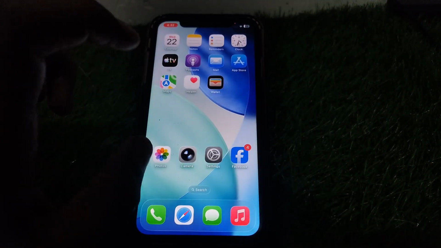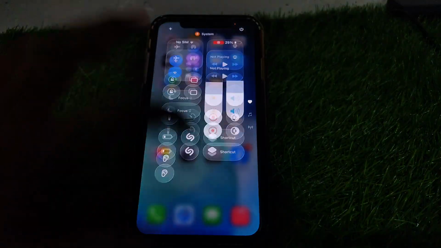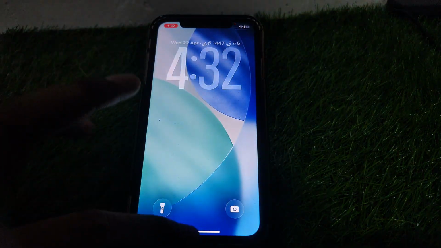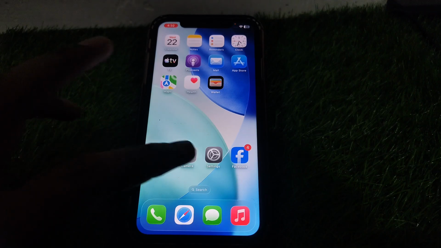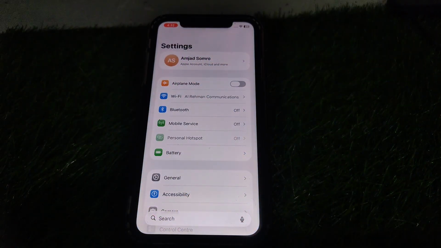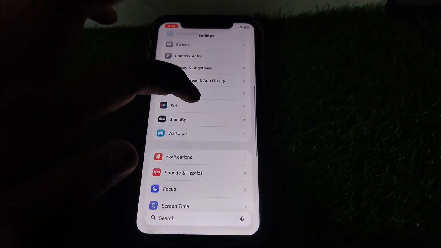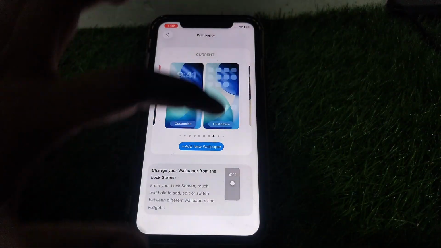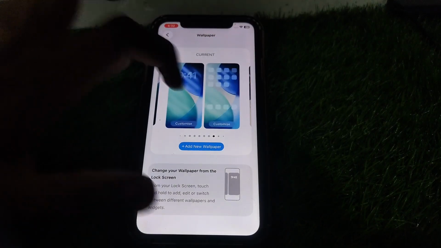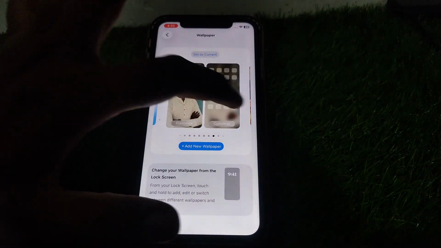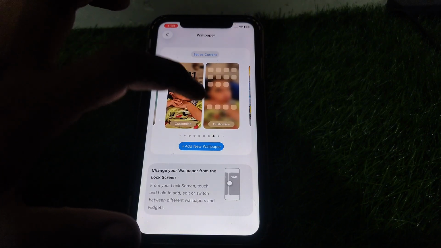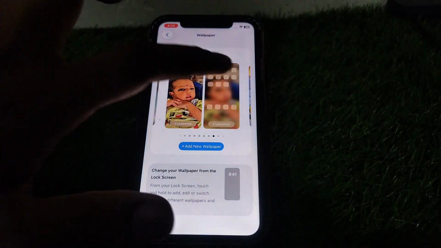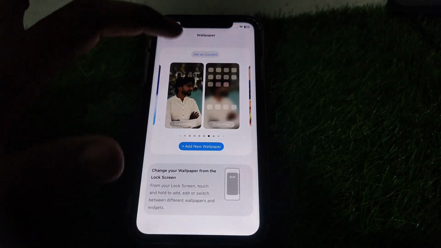Now, if you want to change the wallpaper, for example, if you have recently set the wallpaper on your iPhone iOS 26 and you want to change it, how can you do that? For this, you have to simply go to Settings here. Now, if you want to change the wallpaper, then you have to simply click on the Wallpaper option here. And here you can simply find the option of Add New Wallpaper and you can simply select any of the options. And if you have recently set the wallpaper and you want to delete any wallpaper and add a new wallpaper, then there will be an option available.